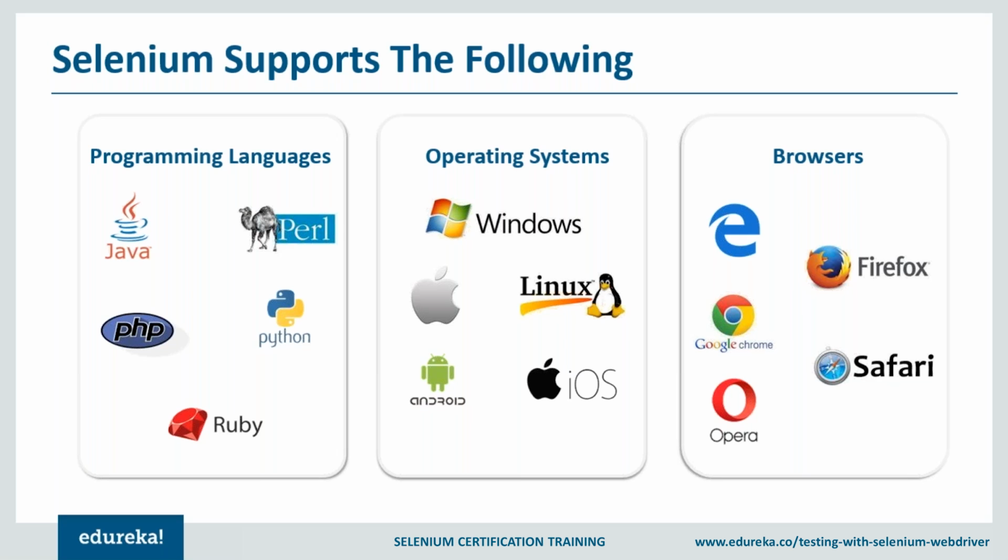And then speaking of operating systems, you can use either Windows or Mac or Linux. Even for testing Android applications, you have Appium, which is pretty similar to Selenium, but it's nowhere near the same. And of course, on the operating systems, you will be using browsers, right? So you can use any of the popular browsers like Internet Explorer, Firefox, Google Chrome, Opera, Safari, and probably more. You can use all these browsers. And that's the big benefit, I would say. No dependencies, no hesitations, nothing.